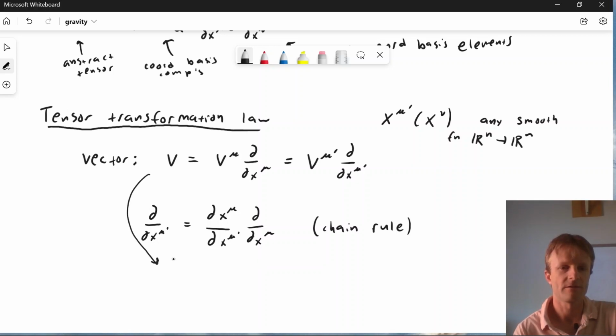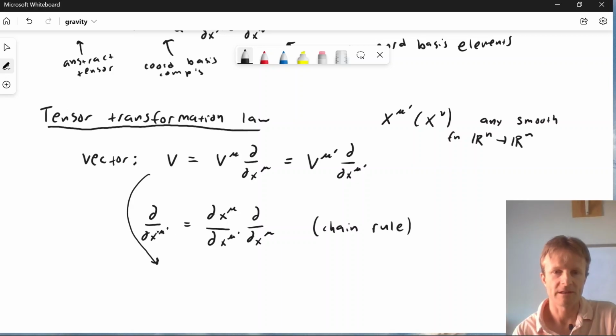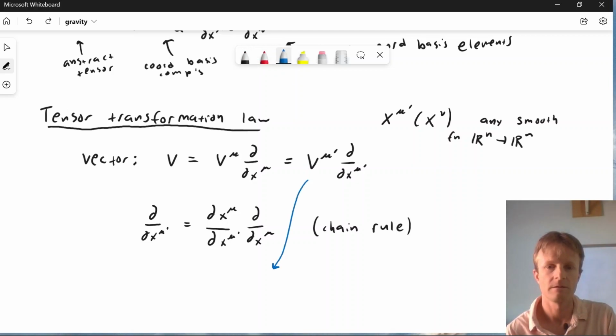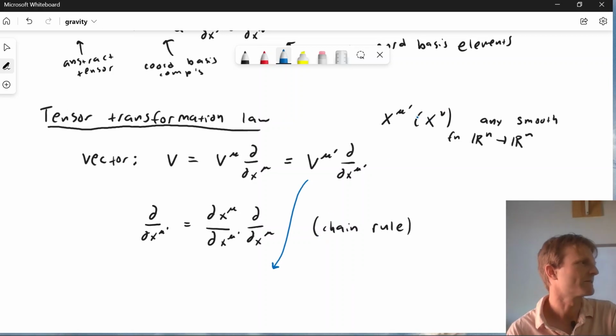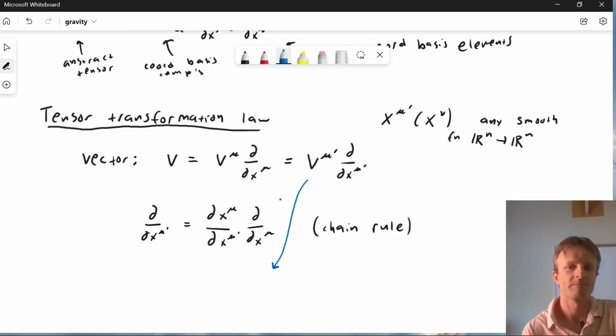So we put this into our equation. I may end up getting the inverse transformation depending on how I wrote this, but let's plug this in here. Would our function x mu prime not be a function of x mu instead of x nu? I don't know, they're just labels. I mean, it's just some map. I could have said mu. Here I'm saying mu. So we put these in.